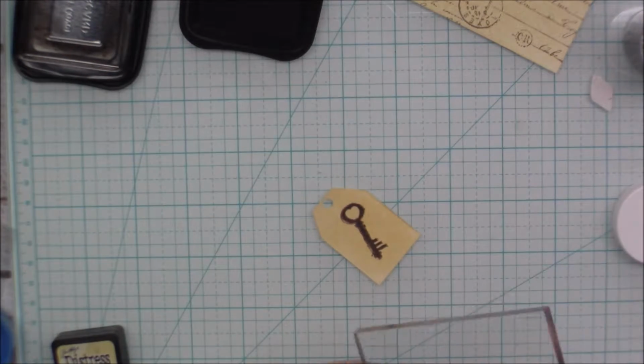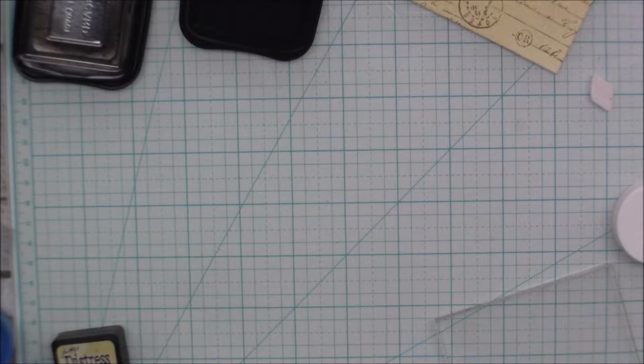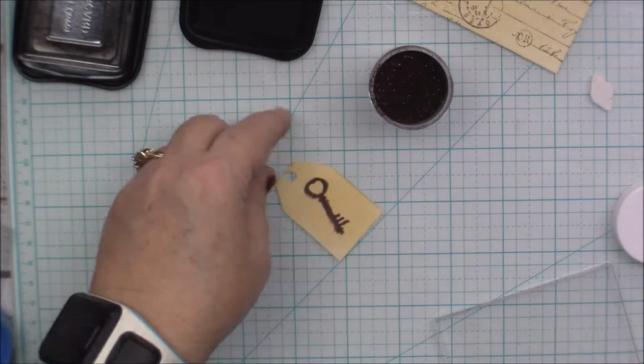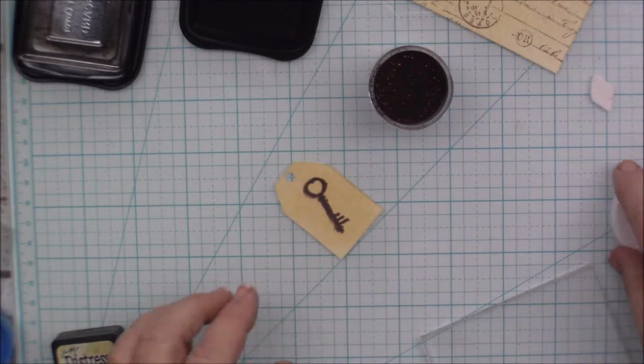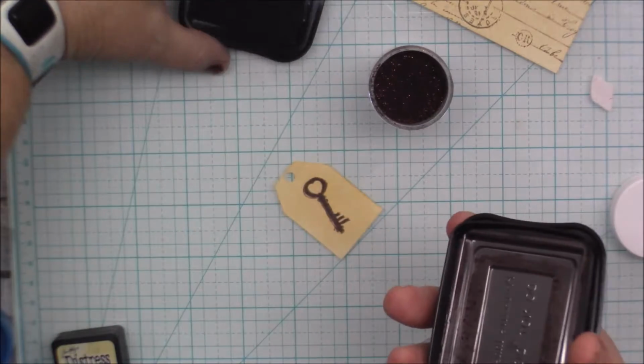All I know is you're supposed to do like that, but I don't think it's going to work because it didn't stay wet. Okay, I'm not having any kind of luck with that. I don't know. All right. Meh.